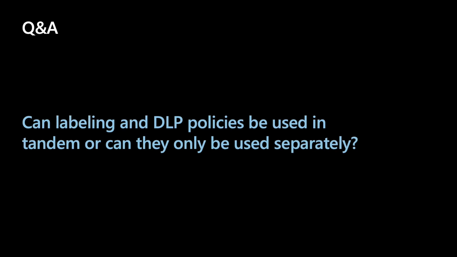So if in an organization there is a workspace that can contain finance data, and all other workspaces are not allowed to contain finance data, what you can do is leverage DLP policies to trigger an alert to the security admin and show the user a policy tip if a user by mistake uploads data with a financial sensitivity label to a non-financial workspace. This way, you benefit from both worlds.